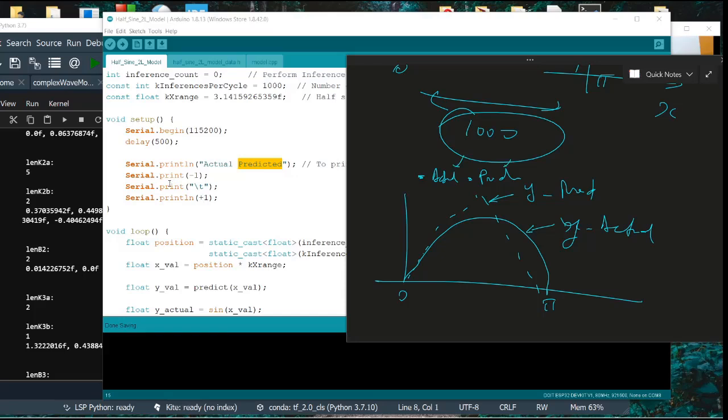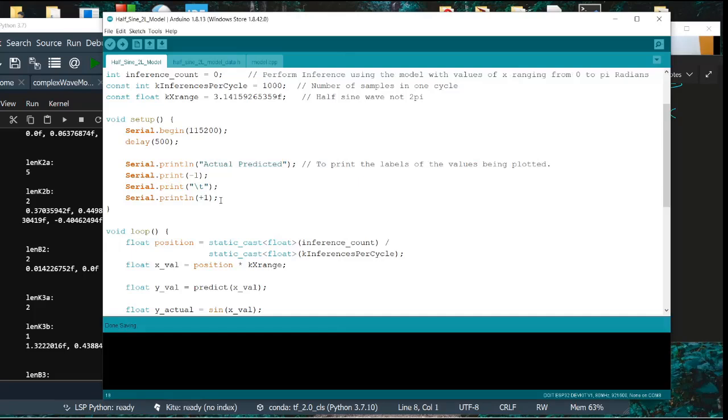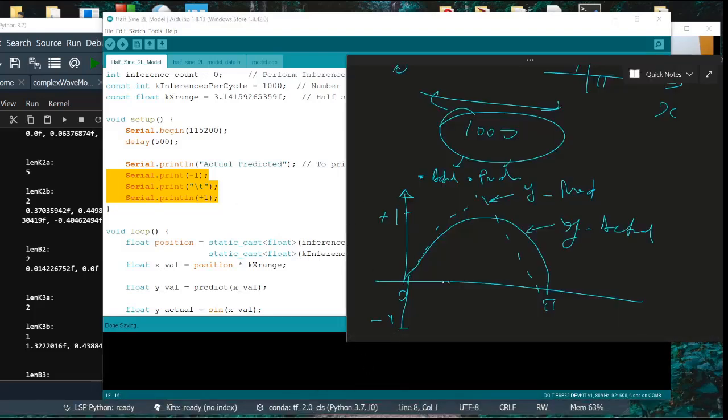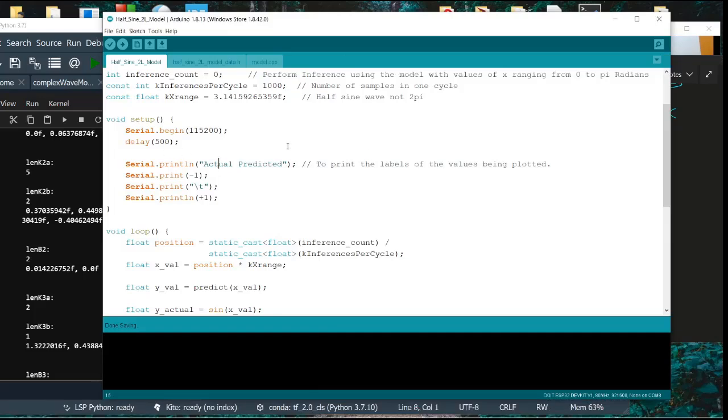And I want to print it between -1 to +1. The documentation says it is for that, but I don't see that it is actually working that way. I thought I will leave it to you, because maybe this version has a problem. Later on you may have the right version and it may work, or I am not using it properly. This is to scale the output plotter between some range. Right now it's not working as expected. Fine, no problem. This you have done in setup.